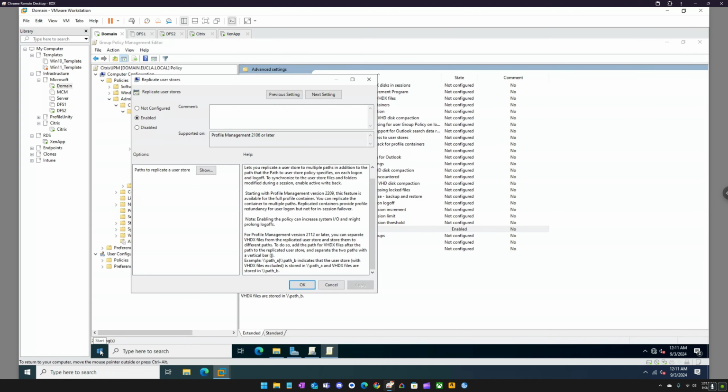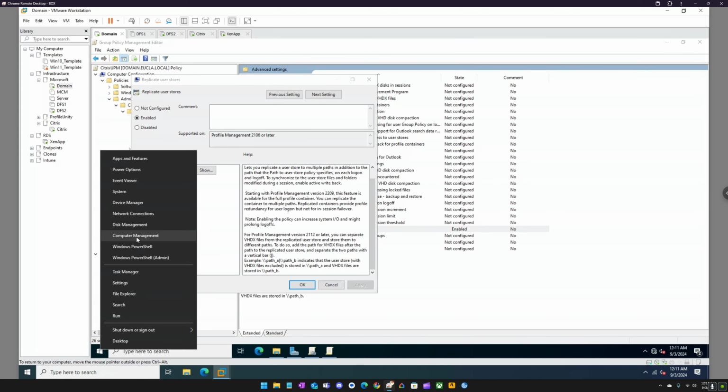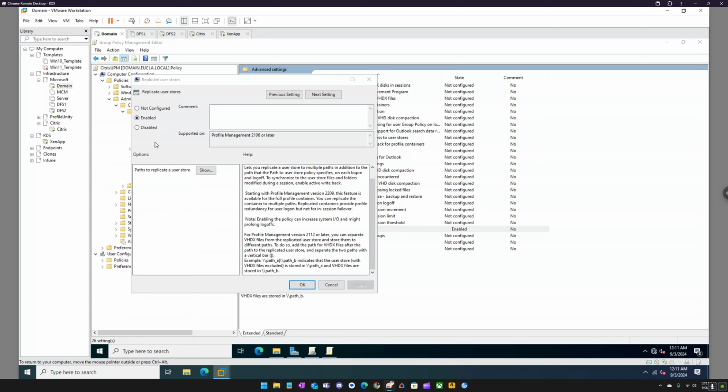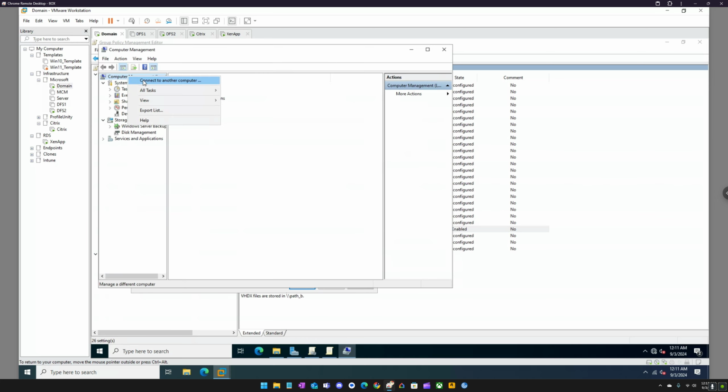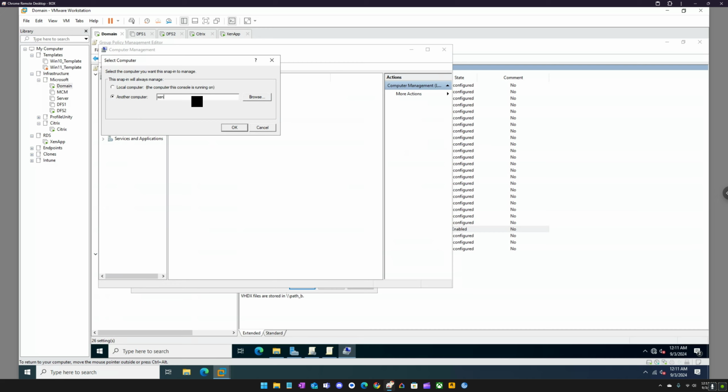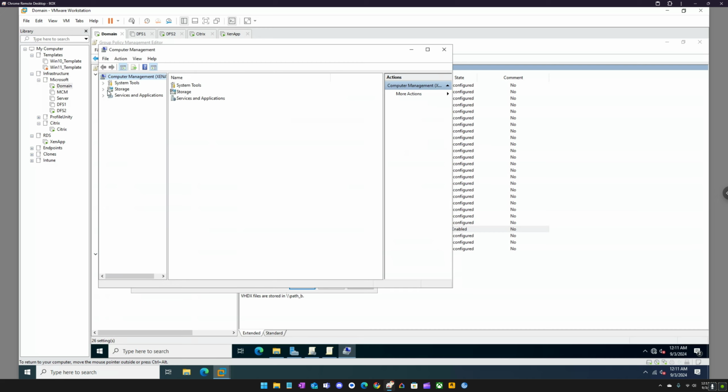And just to verify, computer management, file connect, XenApp, storage, disk management.